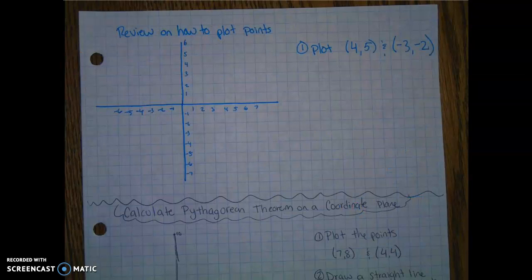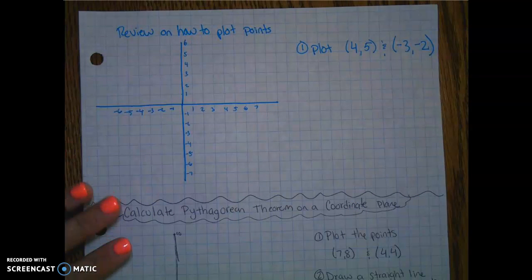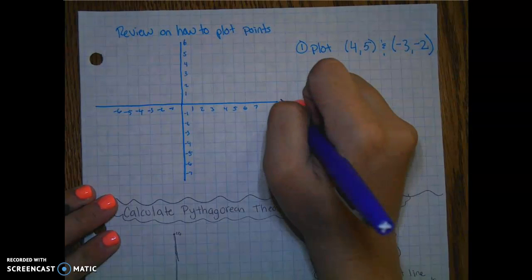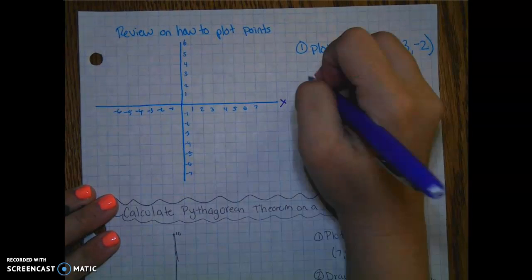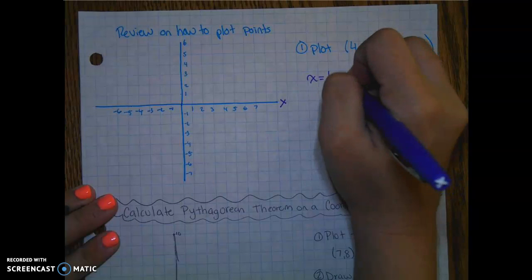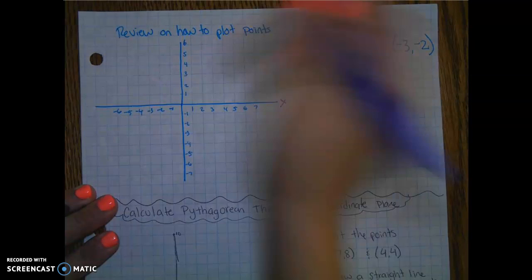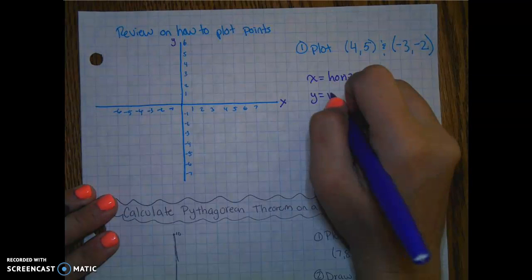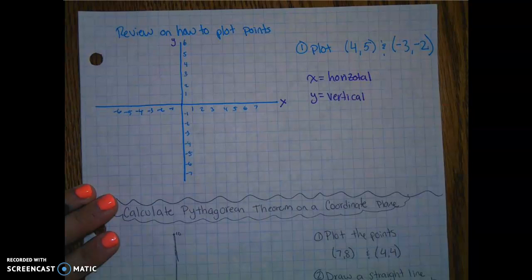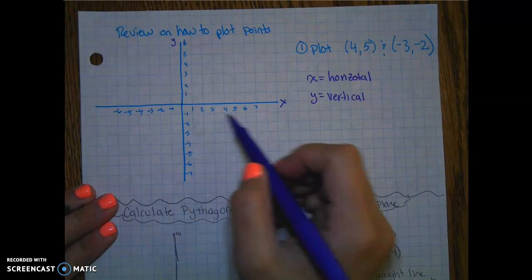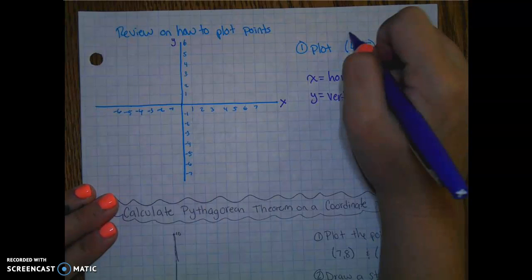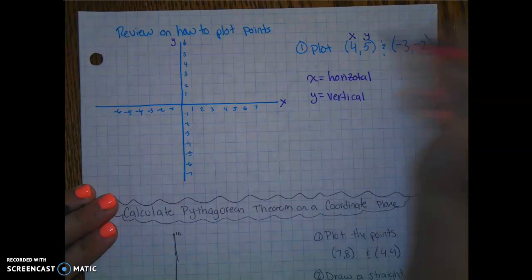So now we're going to view how to plot points, because I know it's been a while, so I want to make sure that you guys know how to do it. So I know that this is my x-axis because it's horizontal, so my x-axis is horizontal. And I know my y-axis is going to be vertical then. Make sure you're writing these vocabs down as well. So looking at my coordinate right here, I know that x is first on a point, and I know that y is second. So I need to label those x and y.